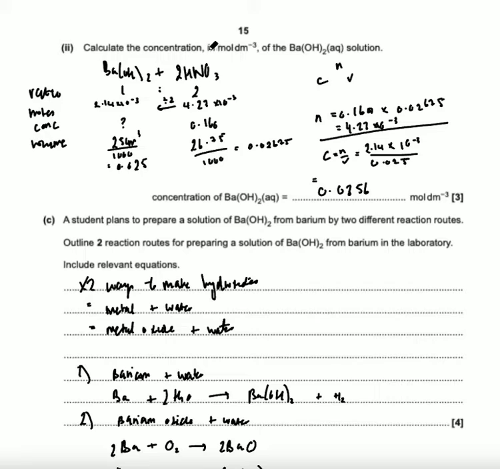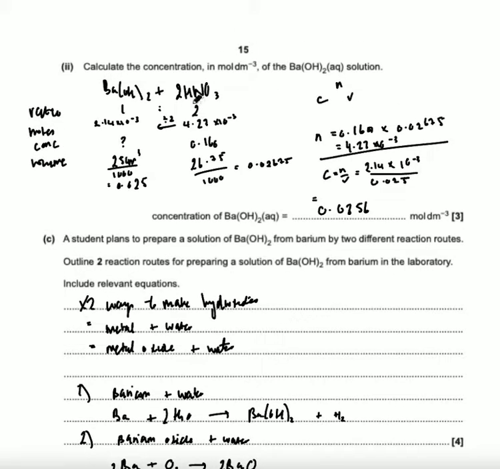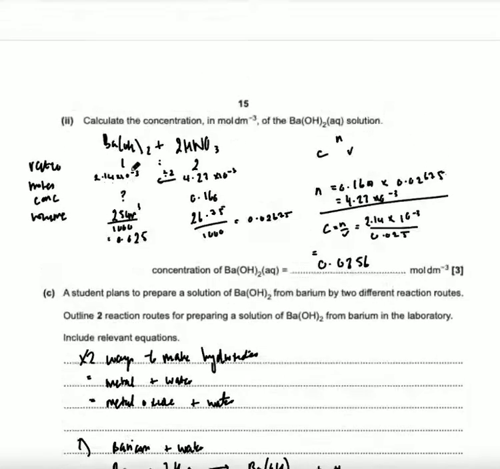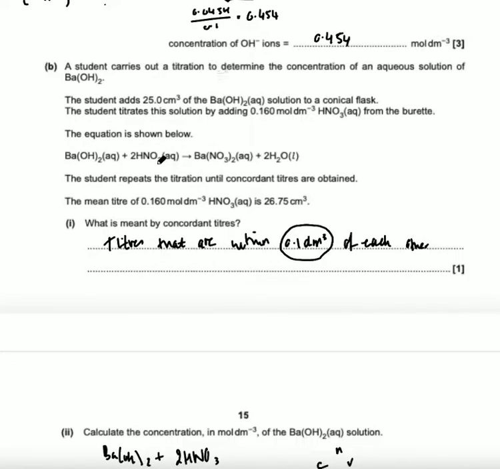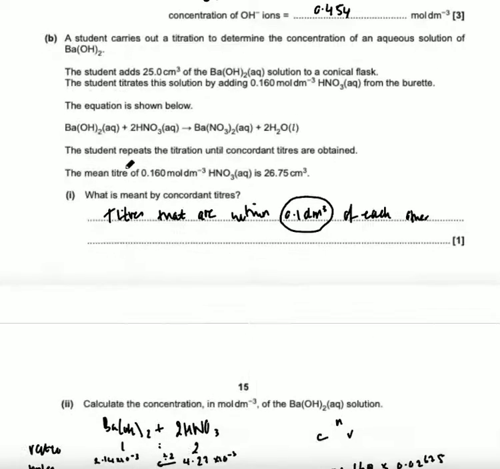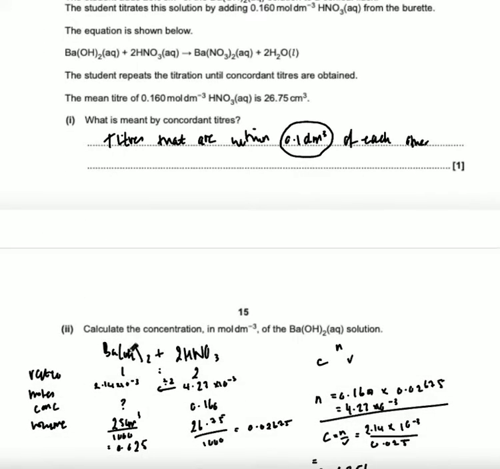So calculate the concentration in moles per decimeter cubed of the barium hydroxide solution. So like I said, we do the equation, we write down the ratio, and we add moles, concentration, and volume. So the first thing we do is they want the concentration of barium hydroxide, and so I've put that as what I need to find, the question mark. Then I plug in with what I have. So the ratio is given to me over here. I didn't use the rest of the equation because we don't actually need it. We always need the first two bits whenever there's titration. So that's a 1:2 ratio, which I've written over here.